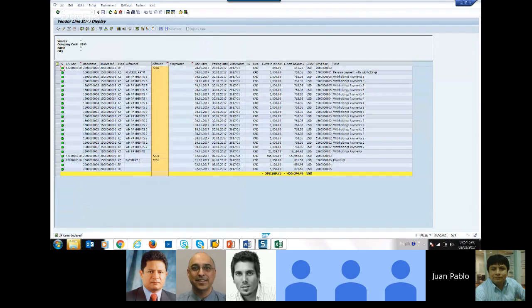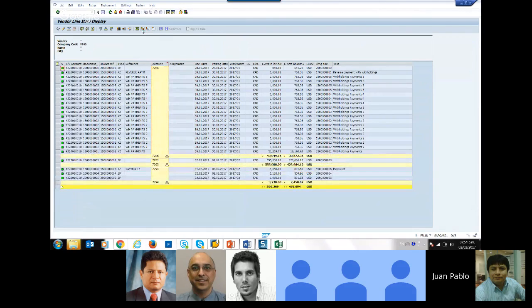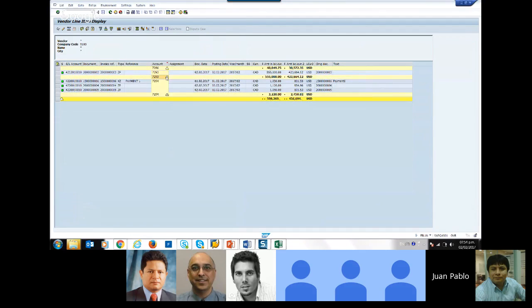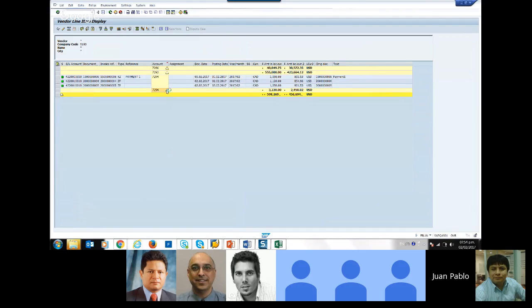I select account. I can also use dates in the initial screen. You select payments of the month, for example, and then once I have the payments of the month, I can totalize by vendor. That's one option, and I can still see the total amounts.